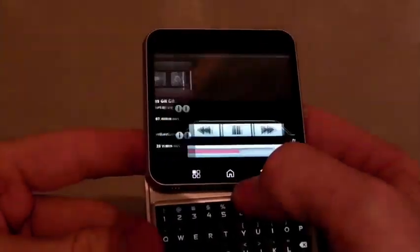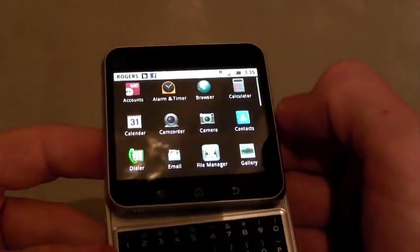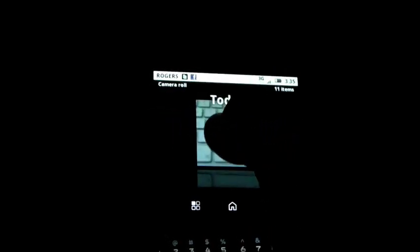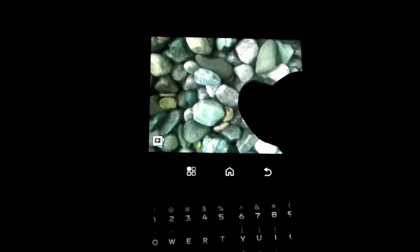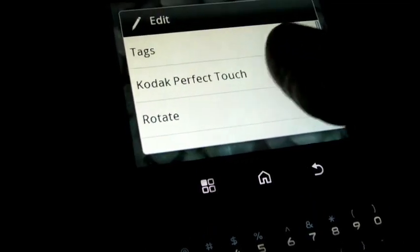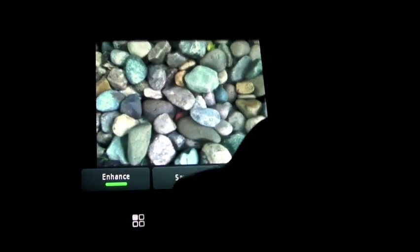That gives a little insight into the actual video quality on YouTube. Now I'll show you what video looks like from the camera. It's got a 3 megapixel camera. Going into my gallery, you can see the camera roll. The touch screen is really, really sensitive. It's got no flash, but one thing you can do to enhance the picture is hit the edit button — it has something called Kodak Perfect Touch, which somewhat enhances the picture and gives it a little more life, as if there was somewhat of a flash.